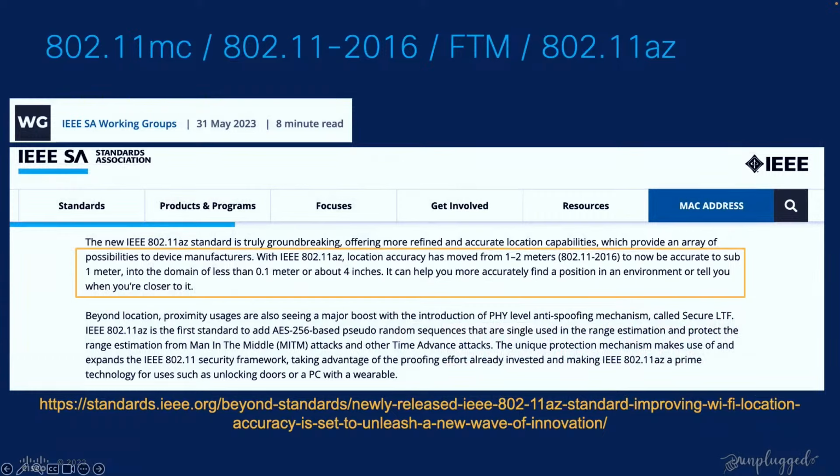So we've been around for a while, and we've had some generations of support for this in clients. I would say, namely, Google's been driving this agenda quite heavily on their side of the house, in Android. Other vendors do support 11mc. I believe Apple is supporting this as well. In the iPhone, I think the level of API access is still, at least the last time I read this, still being worked. So 802.11az is the up and coming spec here.